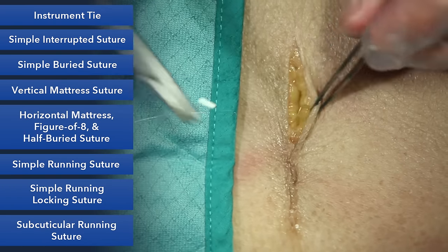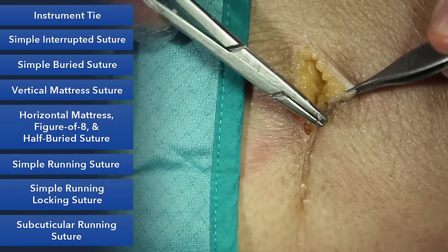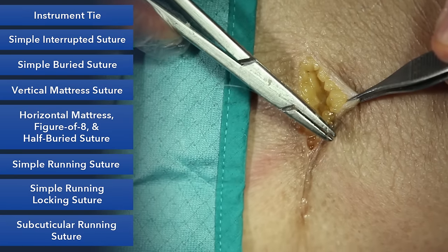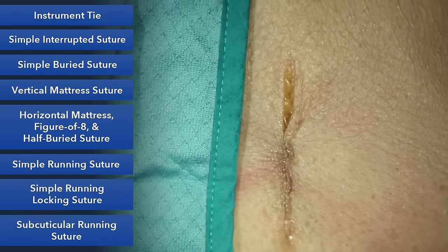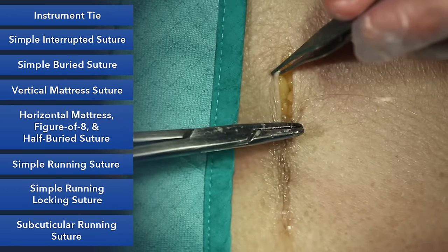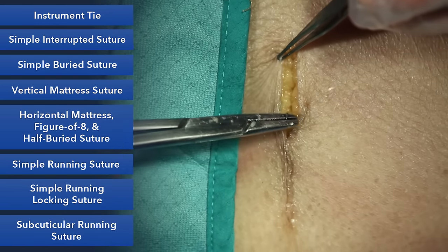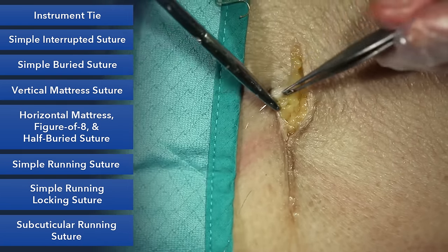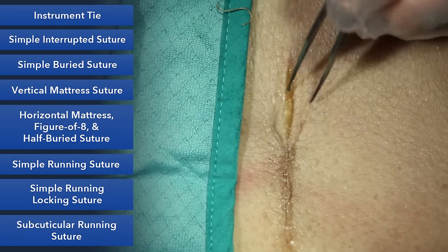To come right there. Can get a good bite of the dermis. Wants to come right there.